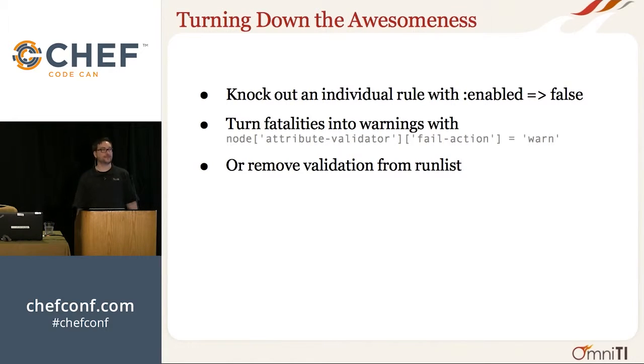Anytime you add something that could blow up, you want to be able to turn it off. By default, out of the box, its job will be to halt the convergence, to throw an exception and stop. So if you don't want that to happen, there's a couple different things you can do. If it's one rule that's giving you a problem, you can override that rule, you can track it down wherever it was defined, and change enabled, or you can add enabled equals false. You knocked out one rule, good for you.